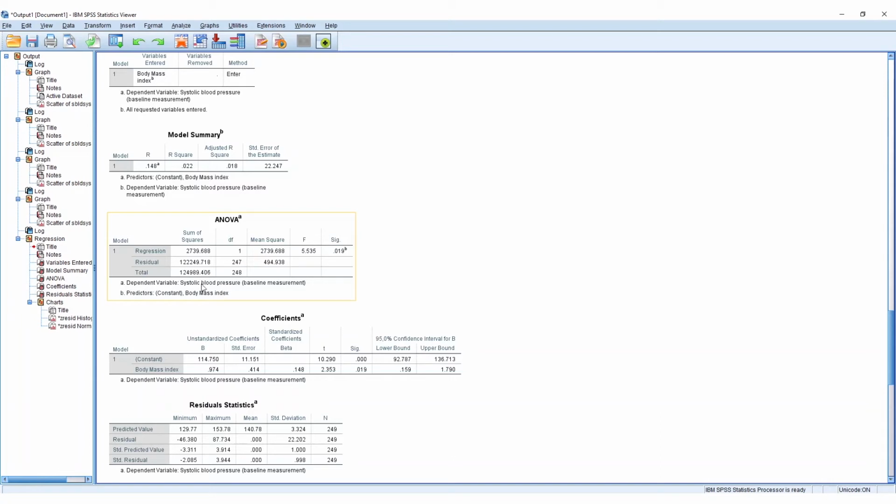And we have the total sum of squares, which is the total variance, the total sum of squared distances in systolic blood pressure without BMI. Now, remember that we could derive the R squared from these two by taking the regression sum of squares and dividing it by the total sum of squares. That way we got the R squared, namely the proportion that was explained by the regression line.